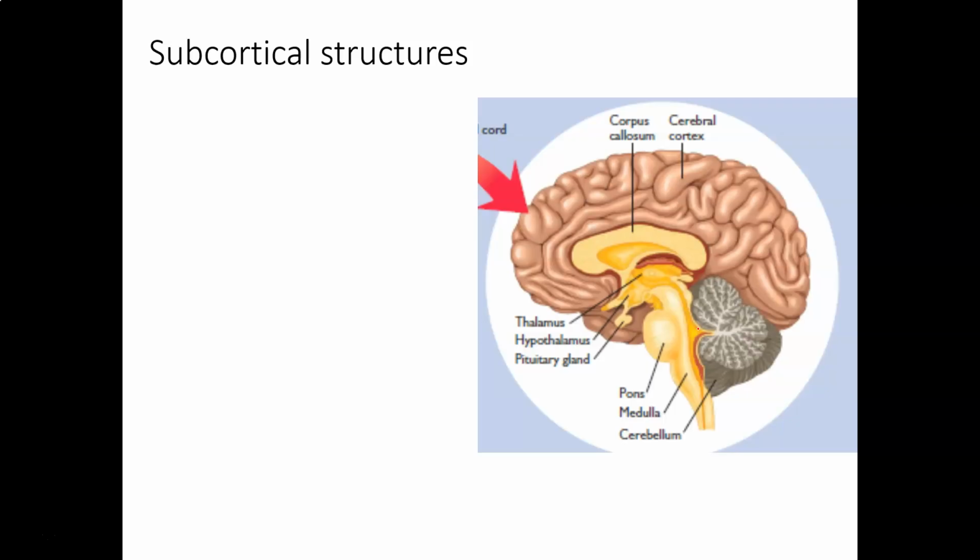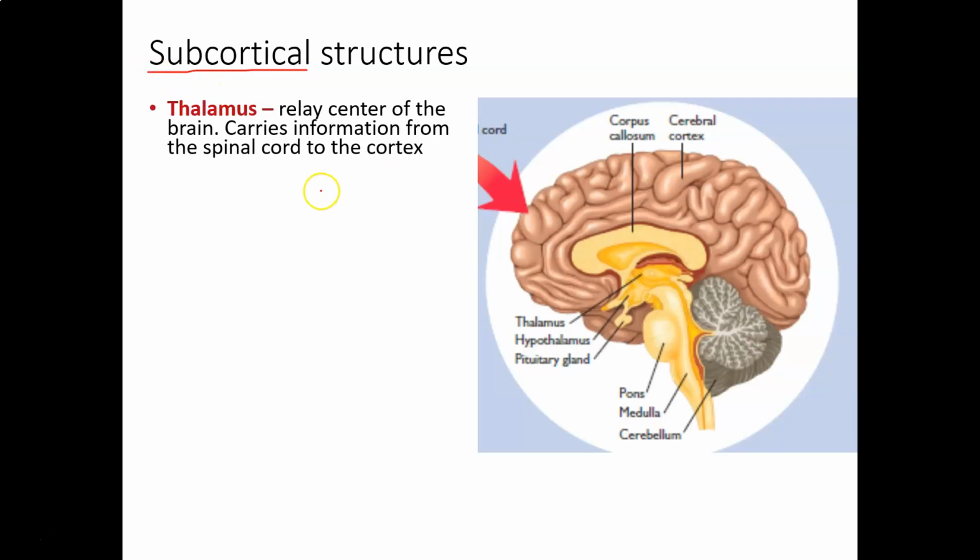All right, now we're going to transition to subcortical structures. Some of these structures are still in the forebrain, but we're also going to be talking a lot about hindbrain structures. The first forebrain structure that lives below the cortex, that's what subcortical means, is the thalamus. So here's the thalamus, right here. The thalamus is called the relay center of the brain because any sensory information entering the sense organs, before it goes to the cortex where experience or perception happens, has to go through the thalamus first.